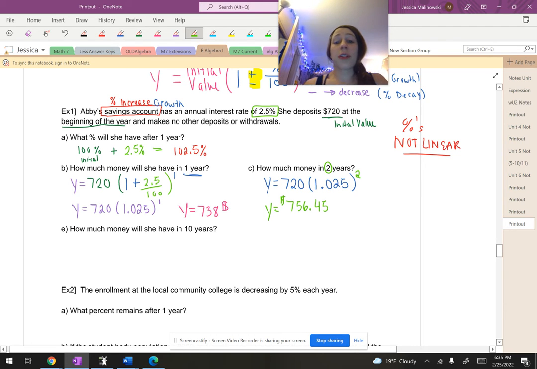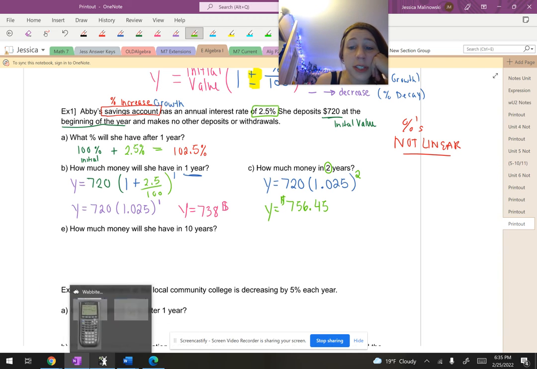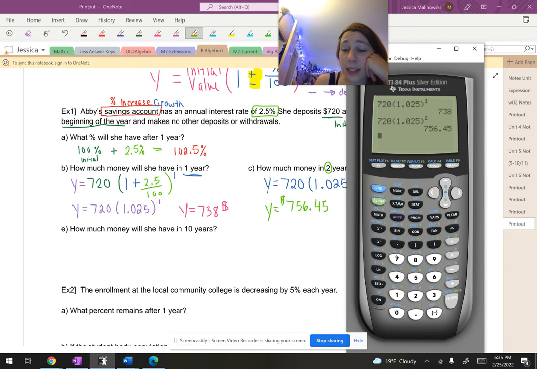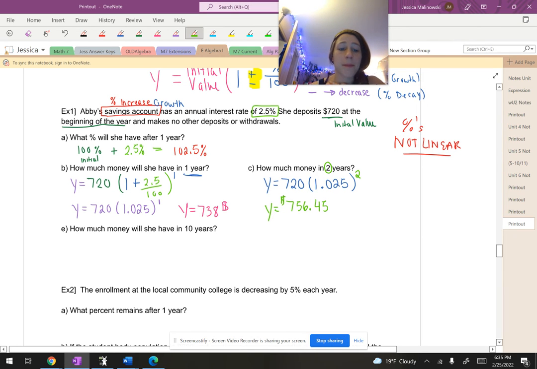Still not needing to do anything with the rounding, because I am rounding to the nearest hundredth if I have it, and both of those didn't require rounding. So, yay me. And as you can see, not the same amount as adding 18. If I took that 738 and added another 18 to it, like we might have originally thought, 756. Is it close? Yeah, of course it's going to be really close because 720 and 738 are close numbers. But it's not the same, and it matters when it adds up, especially as time goes by.